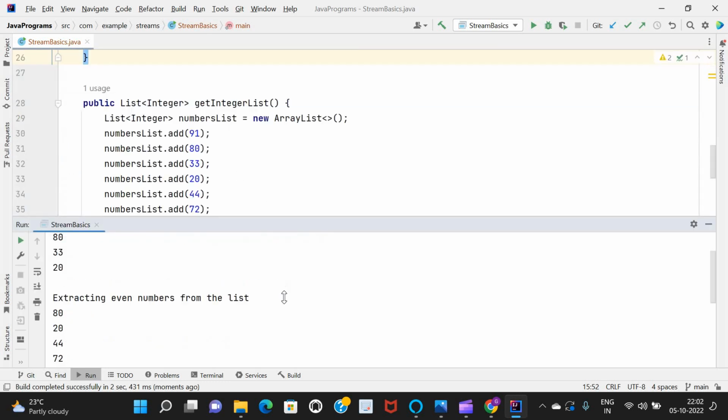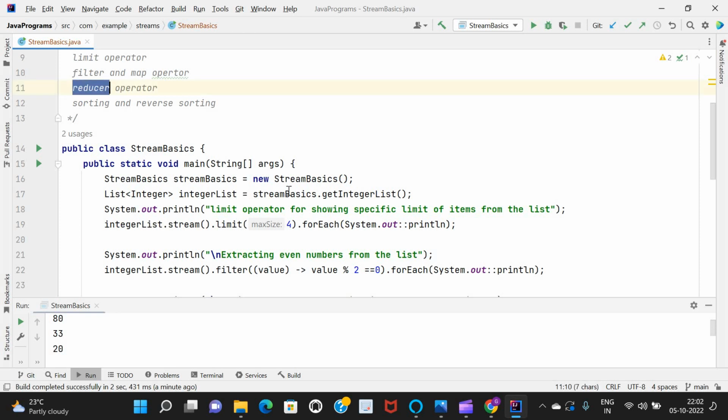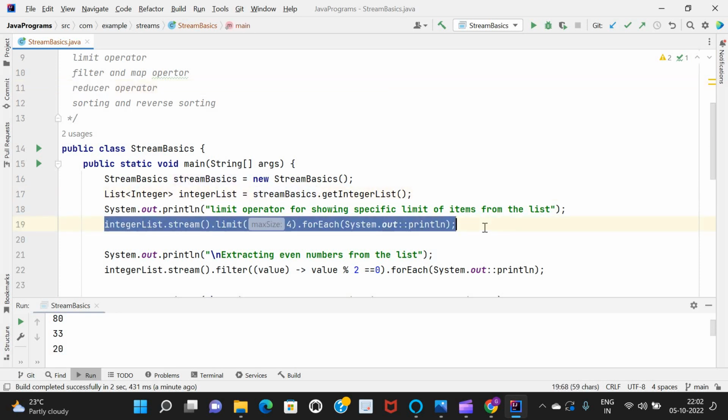And also I just want to show a few more examples related to reducer. Reducer is nothing but we are going to do the aggregation operations. For example, if you want to do the sum of all the elements or multiplication of all the elements, in that case we can go for the reducer.